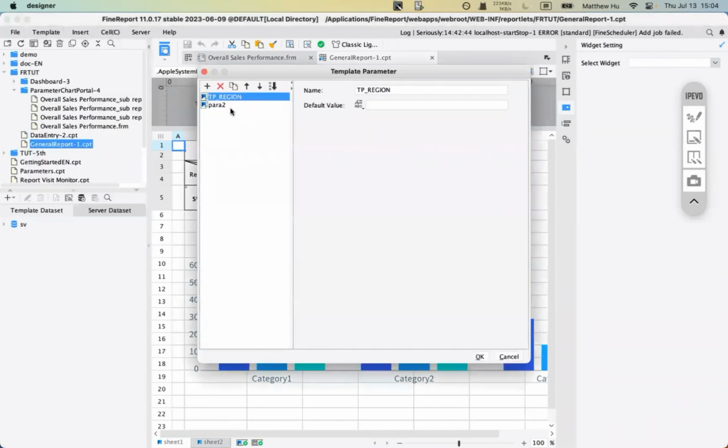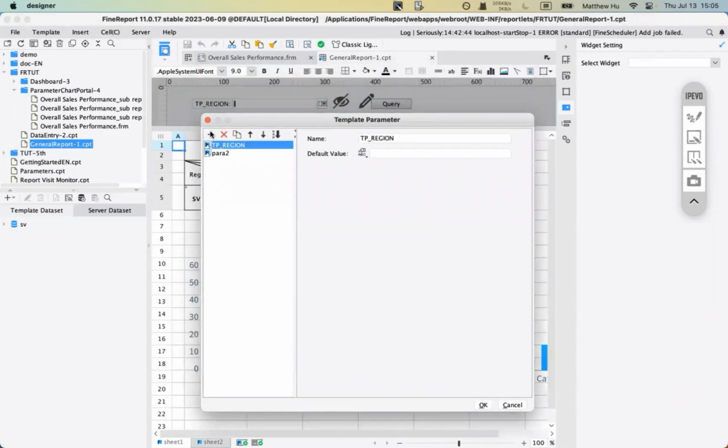After you click it, you can see this UI, which allows you to create different parameters that you can use in this template. The reason template parameters are really important is that's how you make this report dynamic.